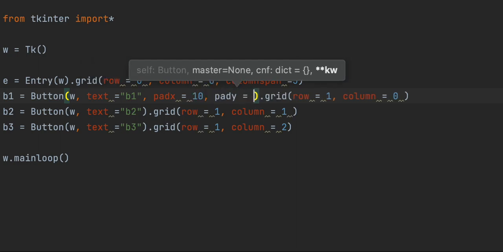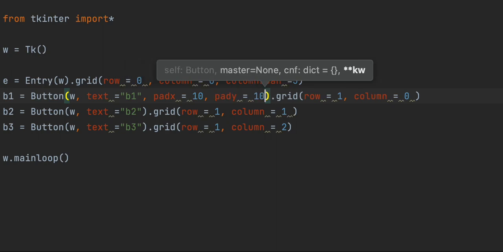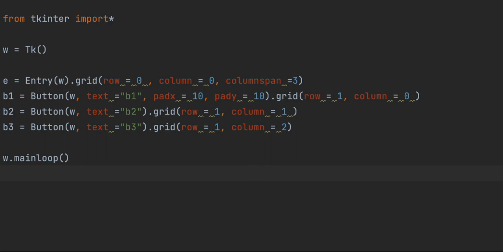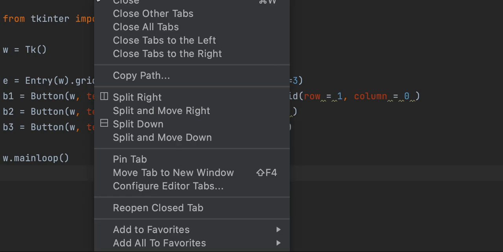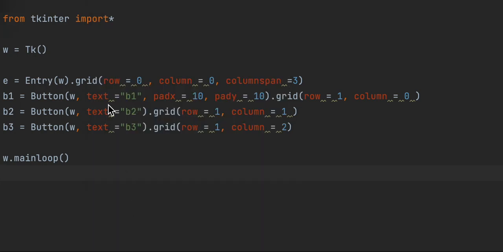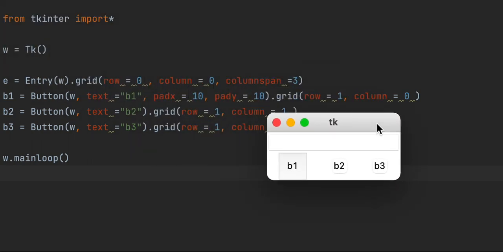I'm gonna equate that to 10, okay? And I'm gonna leave the rest of the buttons as they are so you can compare. What this does is just changes the dimensions of the buttons. So there you go, you see? Now B1 is way bigger than B2 and B3, and it's because of padx, pady, all right? If I want B1 to be bigger, then I would just increase these two numbers, all right?